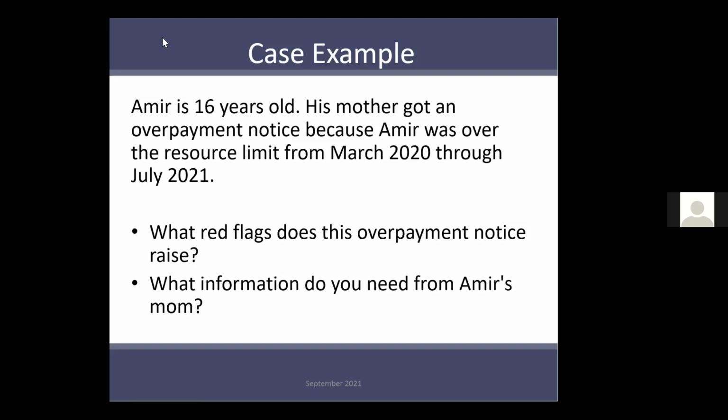So Sarah's suggesting, how much did they get in terms of stimulus payments? Did she get any unemployment during the pandemic? Yes, so great questions. We're going to start to inquire, stimulus payment statement. What kind of income did you get during these months that you were over the resource limit? We're trying to ask as many questions as we can to figure out what can we get excluded from this resource calculation that pushed them over the limit. So great suggestions.